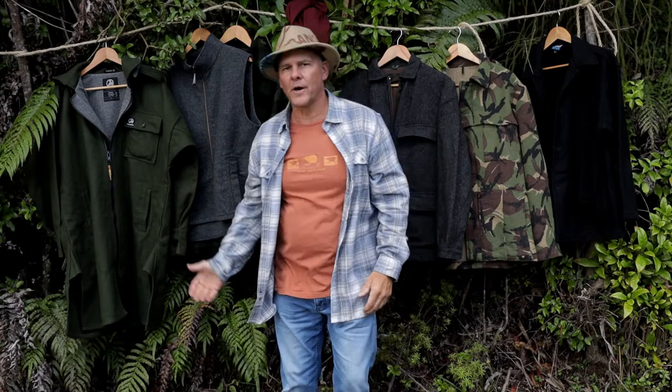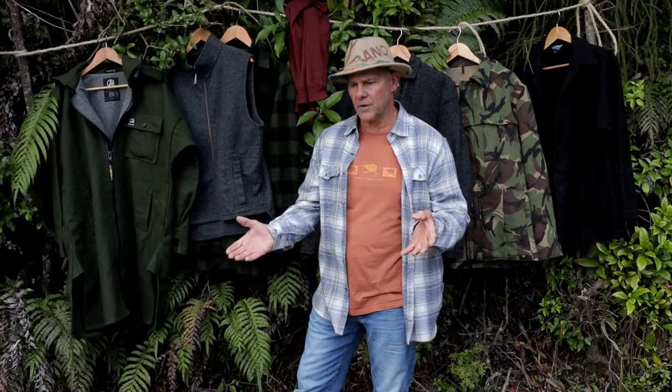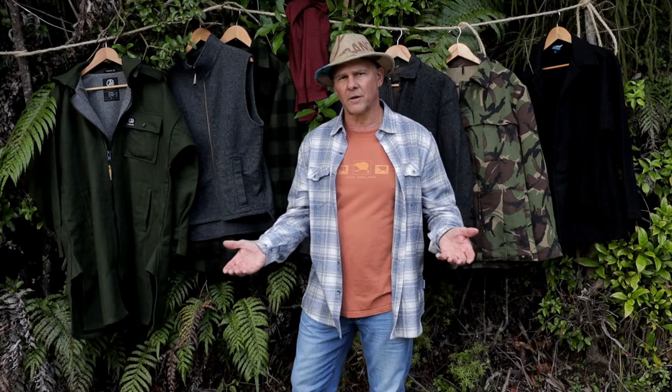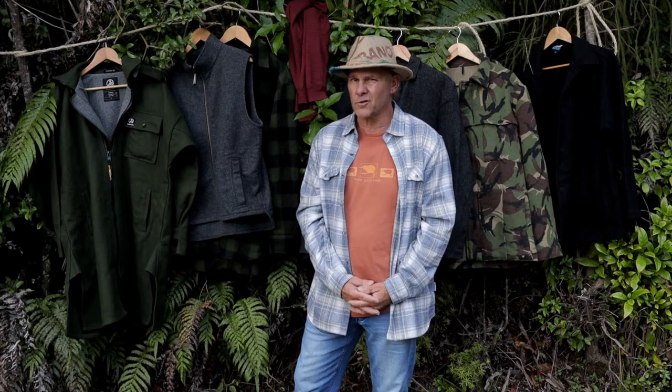As for looking after vintage wool garments, you're going to get moth holes, wear holes, some tears, loose threads — that should bring the price down. Some people on Trade Me sell it for top dollar even with all those issues, and some lower the price, but if it's what you want and you can fix it, I would still buy it and just sew it up. Some of those holes look like they've been there for decades and haven't really expanded that much — wool holds together quite well. If it's made for the outdoors and has the Swan Dry name on it, it's going to be a good hard-wearing garment.